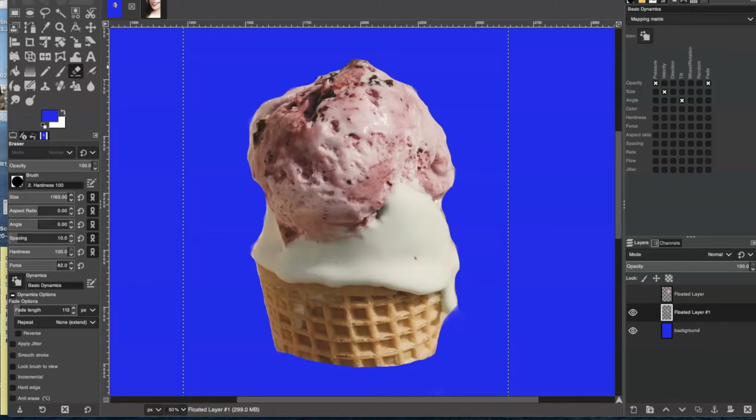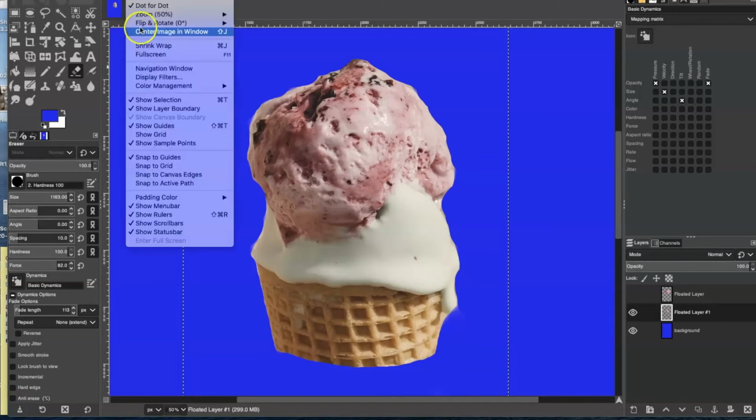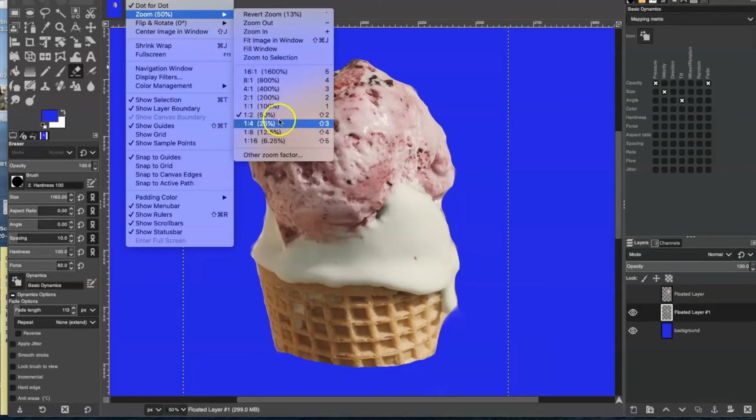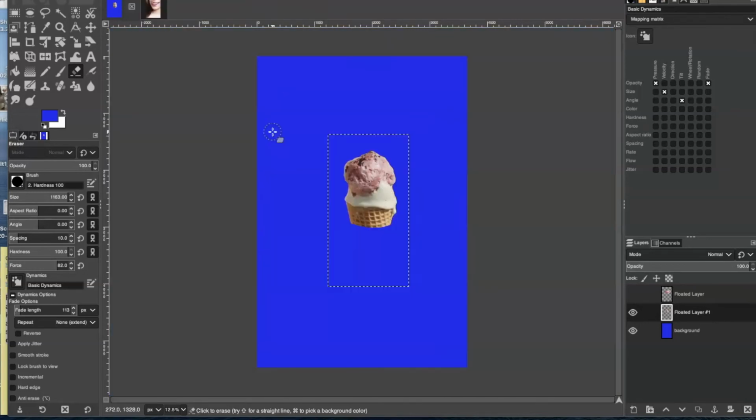Now let's go to View, and let's zoom. Make it smaller so I can see a little bit more. I want to make this an interesting shape. So I'm going to come over here to the transform tool.